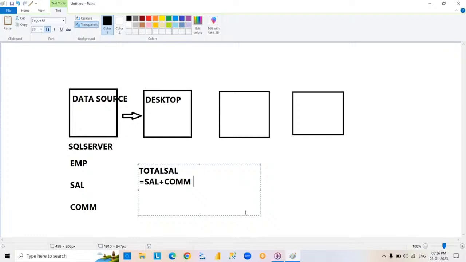Suppose I'm doing salary plus commission. If commission is null, you are going to get the total as null. There is no null value in the salary column, but you are doing an operation with a null value, so you'll get a null total.